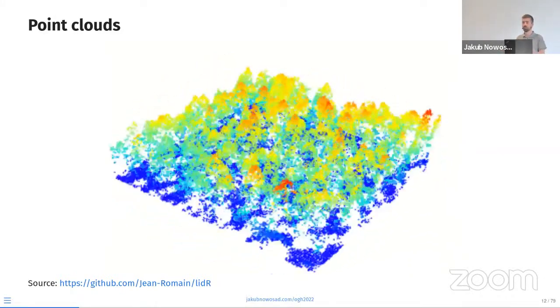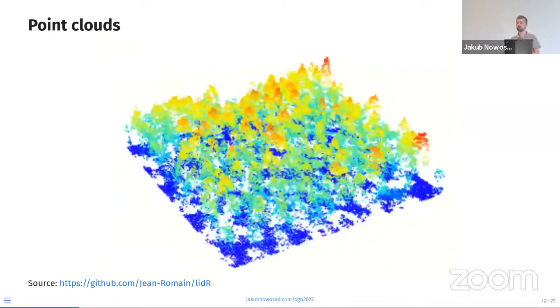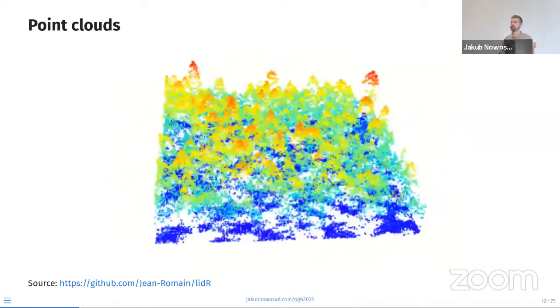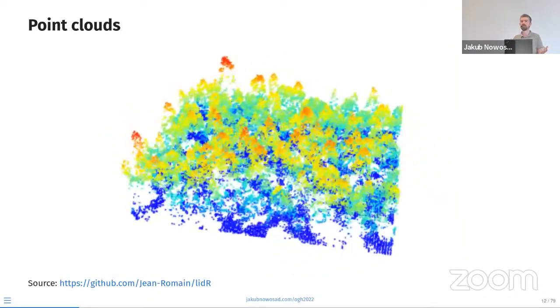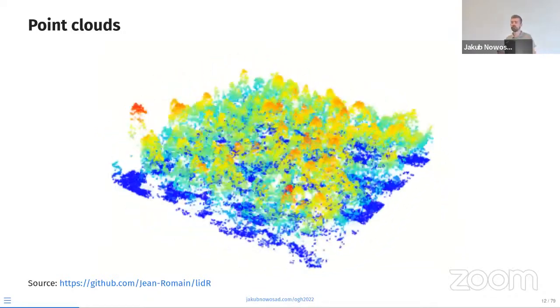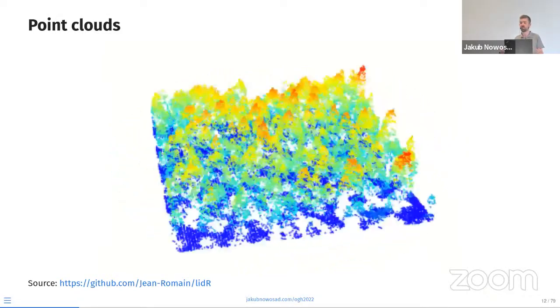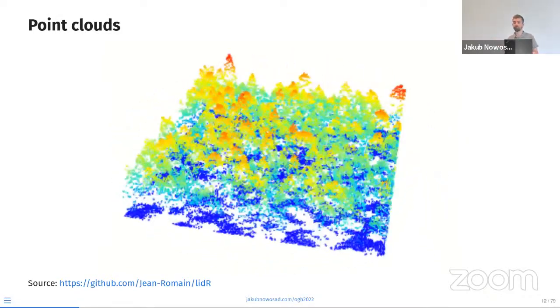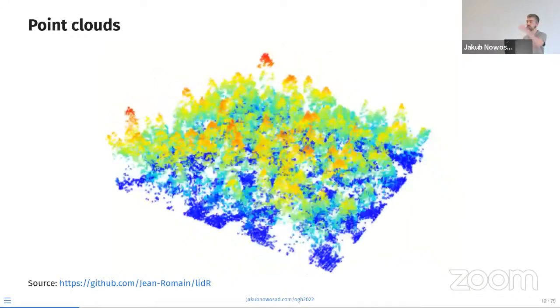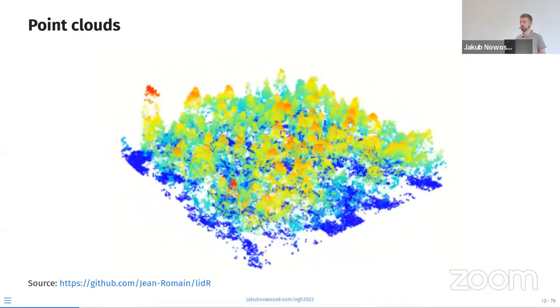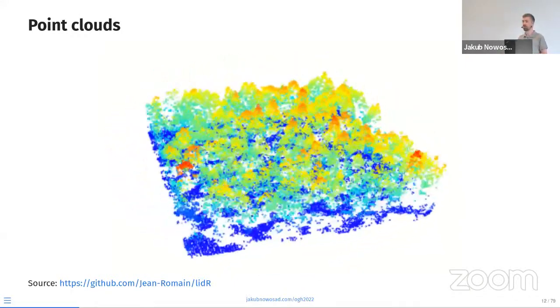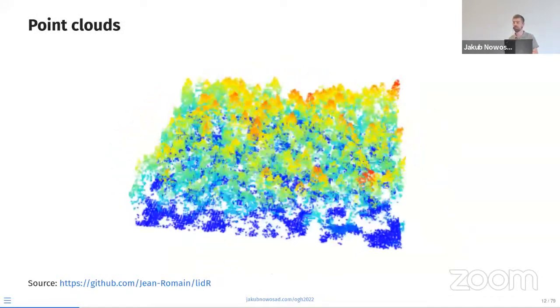LiDAR data is very often used in forestry, but it's also very often used in archaeological studies. There are a lot of archaeological sites discovered in, for example, Amazonia, due to the use of LiDAR data. So we can see what's below the tree cover, what's underground, and discover some structures that we were unable to see otherwise.